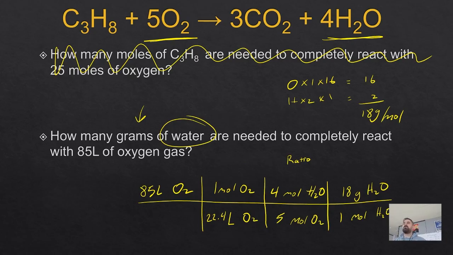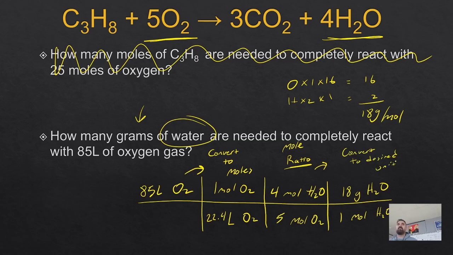So in every single 3-step problem, the first step is always what? Convert to what? Your first step is always convert to moles. It's never anything else. What is your second step? It's always going to be mole ratio. And then what's your last step? It's convert to desired unit.